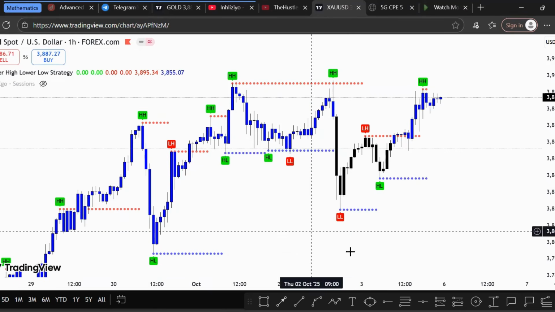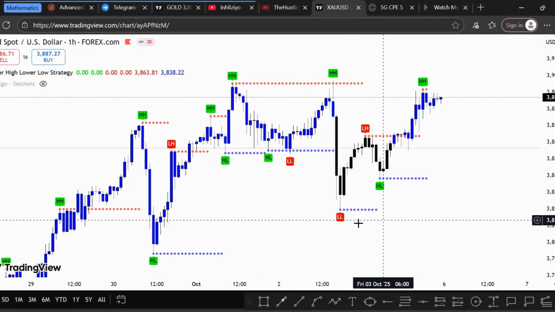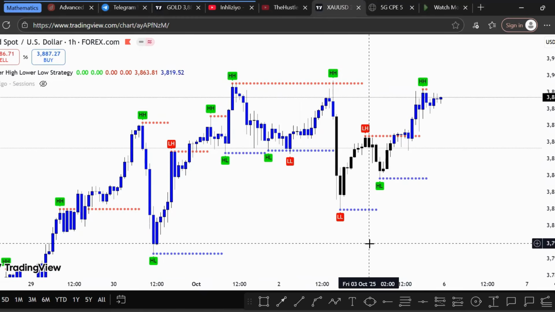And then it created a lower low. Remember, higher low, lower low, right? If you are in a downtrend, you're gonna have lower lows, lower highs, lower lows, lower highs. But the moment you start having a higher low in a downtrend, that means the trend wants to go up. You understand? So the chances are the trend will go up. If the trend is changing, it will start breaking the highs. That means now we are bullish. We're no longer bearish, right?